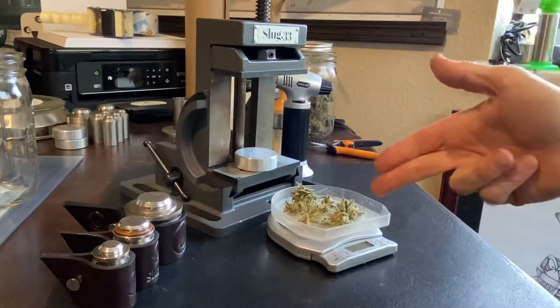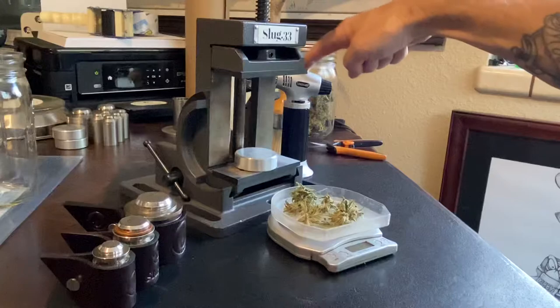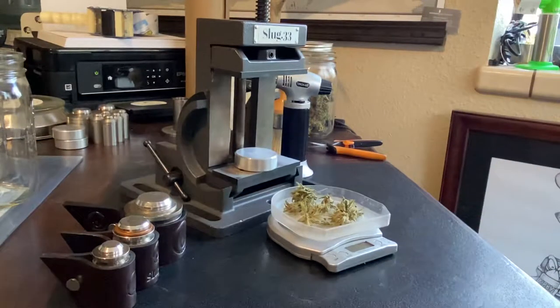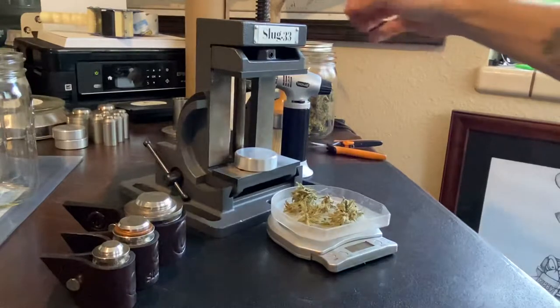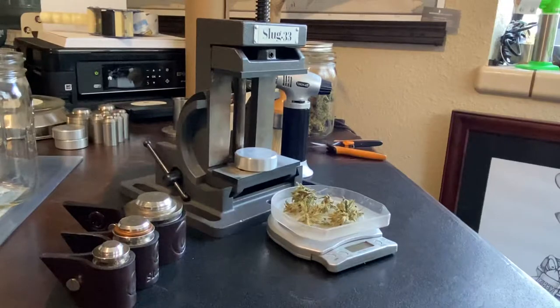So I've got my flower broken up into little chunks. I've made sure that my torch is topped off. I've got everything nice and clean and ready to go. What I don't have is parchment paper, but I'll grab that. It's already over here. Any kind of parchment works fine.